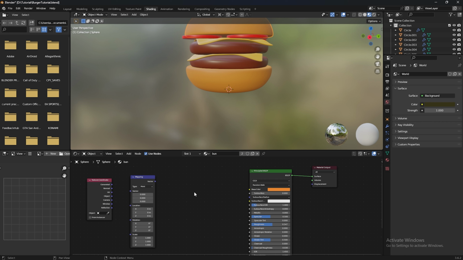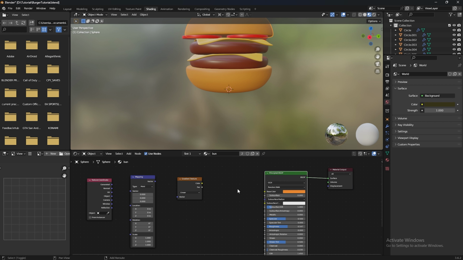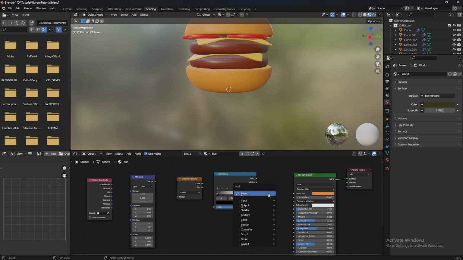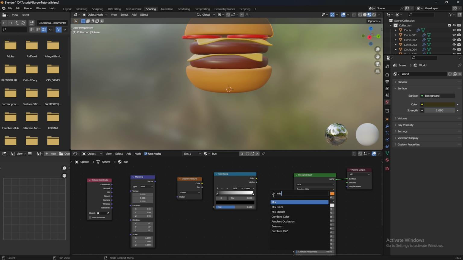So a gradient texture, and I'm going to add a color ramp and a mix to mix our color.